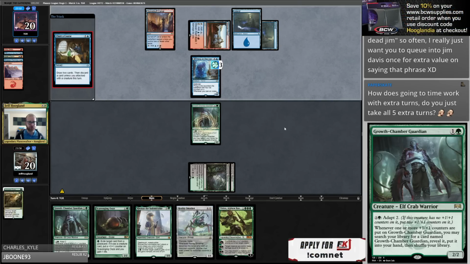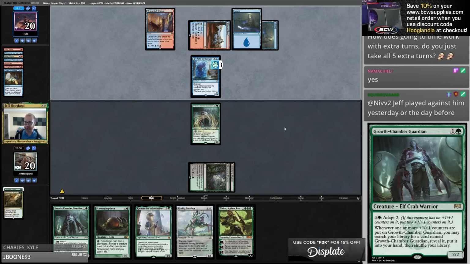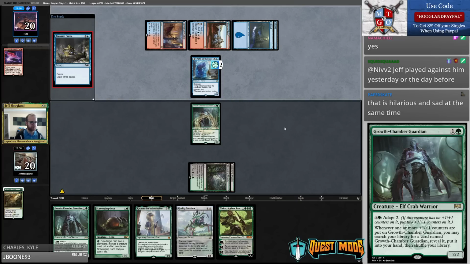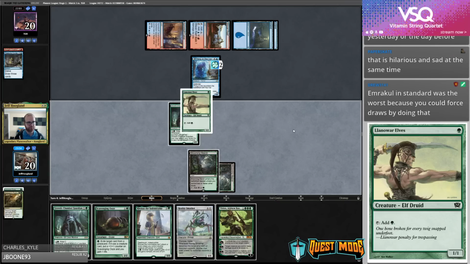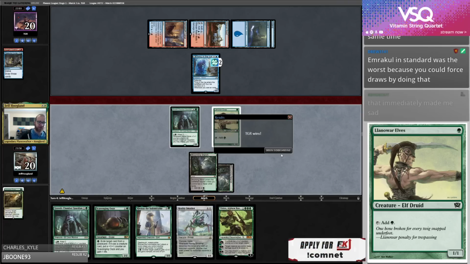Yeah, when you're taking extra turns, if you go to time, you can take all 5 extra turns. They're on a boat. They get to delve everything but the Phoenix here. And they had nothing. Okay. Well, you know. I can't beat this thing flipping with no land, so let's just go to the third game.